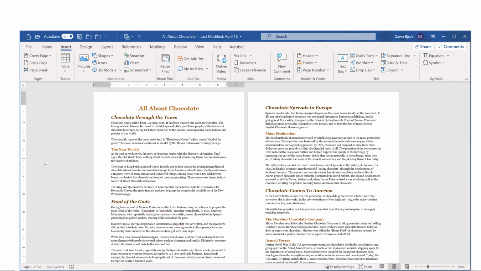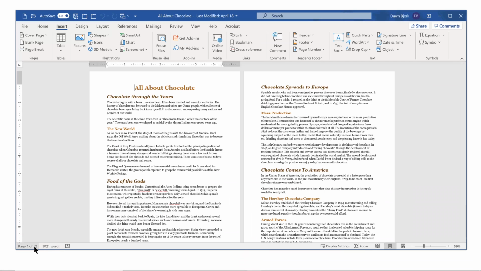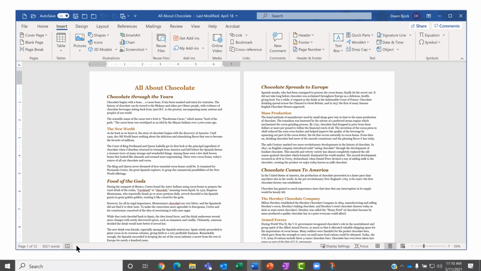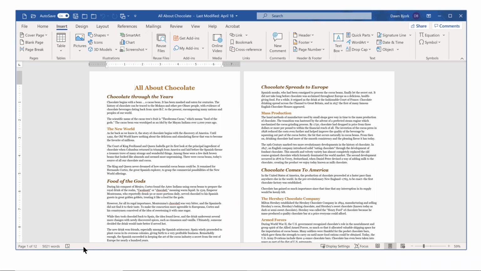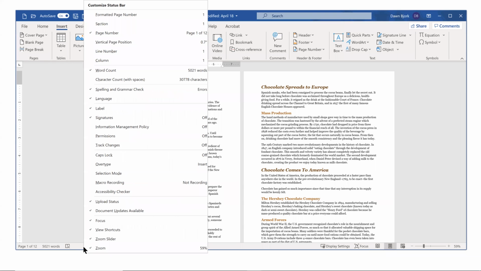All right, so right now it says page 1 of 12. But let's go ahead, if we right click on this, there we go.